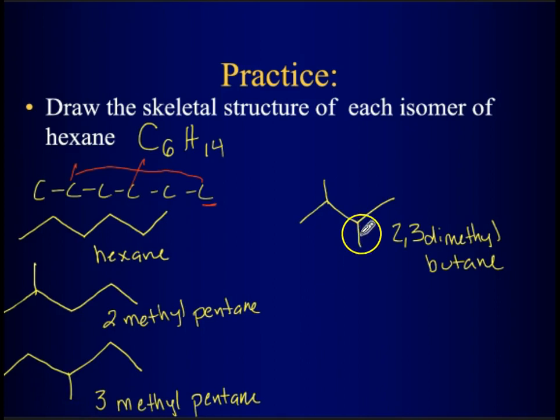Now our last isomer, the only last thing we could do is move these 2 middle carbons around. So if we do that, we're just going to have to move them into the same carbon. So 1, 2, 3, 4, and I can have 2 methyls hanging off of it. So in this case it would be 2,2-dimethylbutane.